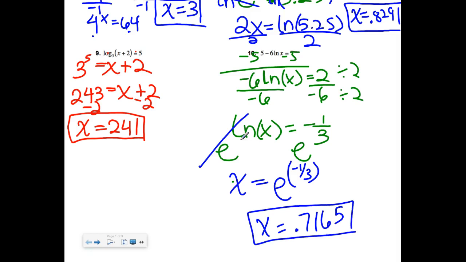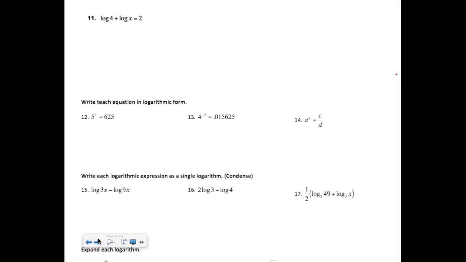And there we go. So as you can see, I kind of did these in this order. Every single one of them is just opposites of each other. Log, exponential form, E, and natural log. And make sure your logs and your exponents and your E's and your LNs are on their own before you start doing the canceling process. Okay. All right, the last problem we have, we're going to look at number 11 here. I had people struggle on this when it's this condensing problem.